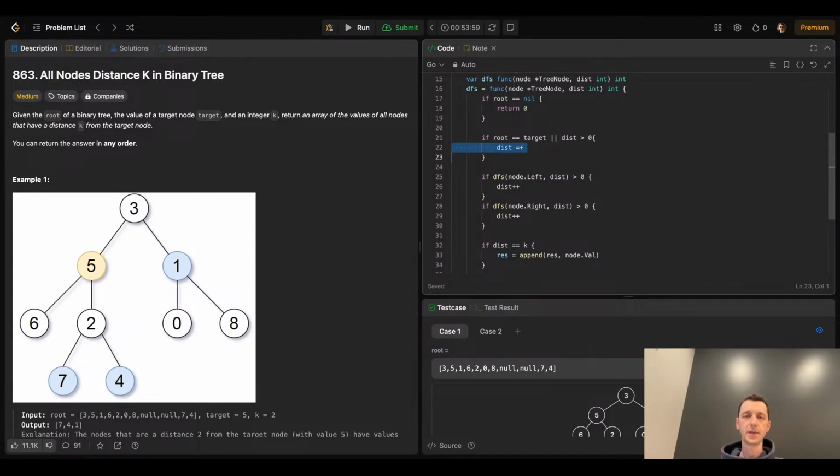So if we have the root and we change the distance, because the distance is the number of edges, it's not the number of nodes in the chain. So it's gonna be too long in this case. Yeah.